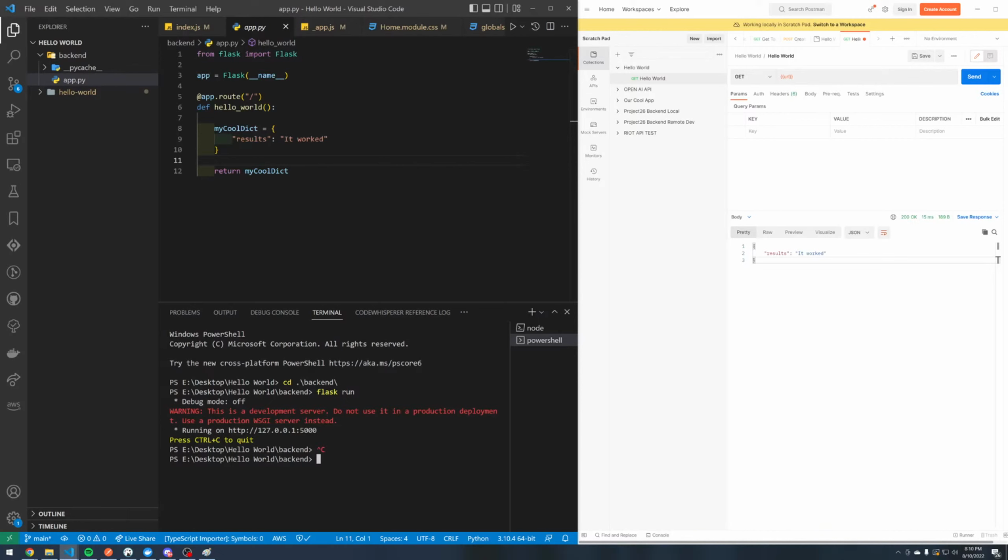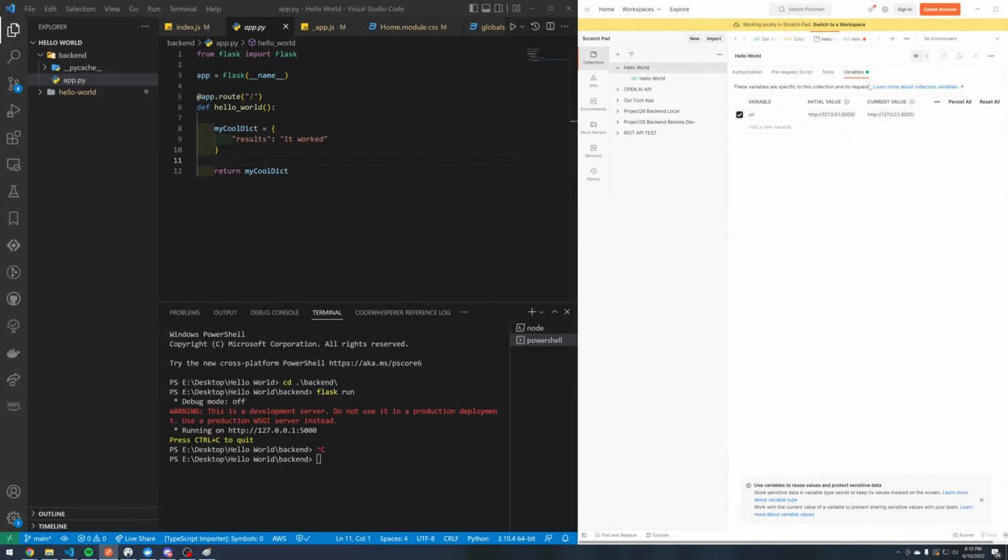The last question I have is on the URL variable. Yep. Next to it you have initial value. You need to fill out initial value. Don't worry about current value. That will appear once you save it. And should I just paste what you have for your initial value? If you do Flask run right here, the URL will show up for it. It's always going to be your localhost at port 5000.